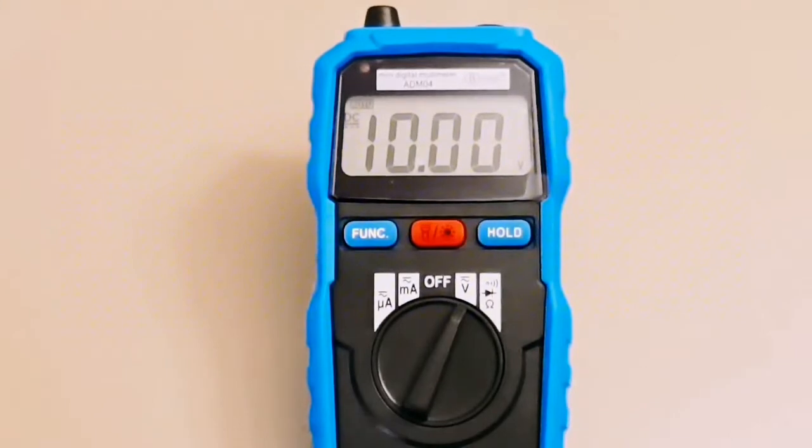10.00. So in my tests that I've done lately, this has probably been the most accurate. Probably bests my Fluke 87.5 for some odd reason, although the resolution on my Fluke is obviously much better. This has done a great job for accuracy. So congratulations, ADM04. I'm quite impressed.